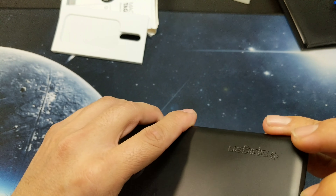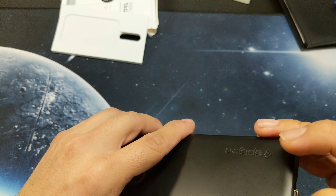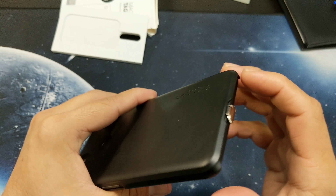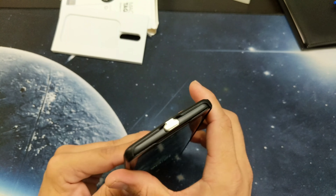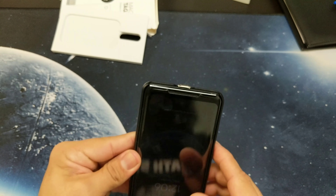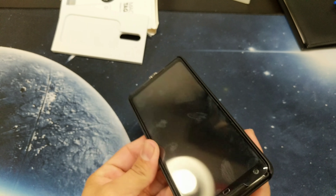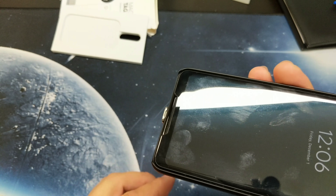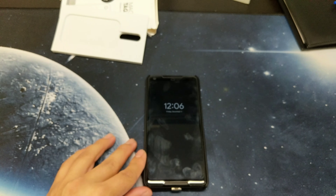If you were to just dremel that out a little bit — make that cutout a little bit wider or bigger — it shouldn't have a problem. But it doesn't look bad, and plus it adds protection there because this is an open bottom. So if your phone were to fall, it's going to land on the connector there and that's going to protect it. Let's see if it works.